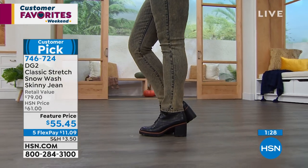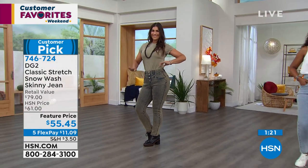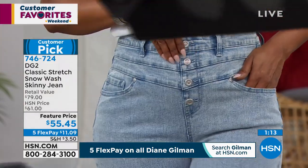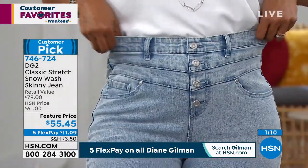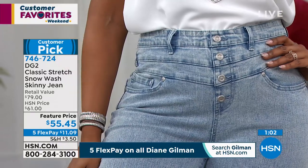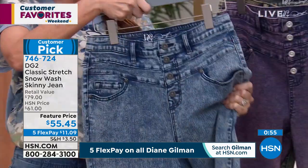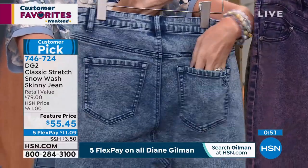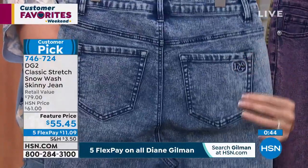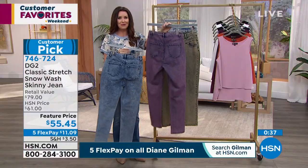It makes your waist look so much smaller because of the stitching and the buttons — it doesn't add any bulk. Usually buttons on the outside can add a lot of bulk and tummy weight, but this actually cinches it in. Look at how stretchy it is! So that optical illusion makes it look like it's going to be too tight, but they're so stretchy. So that's the chambray, this is the indigo — snow wash, buttery soft and so stretchy. If you're an 80s child and remember acid wash being rough and hard and heavy, these are stretchy and soft. They're $55 and 45 cents. This is the rose — go for it. No one will have rose snow wash.